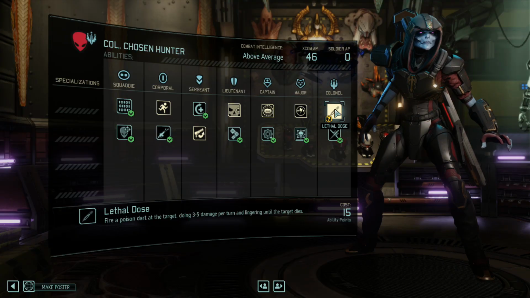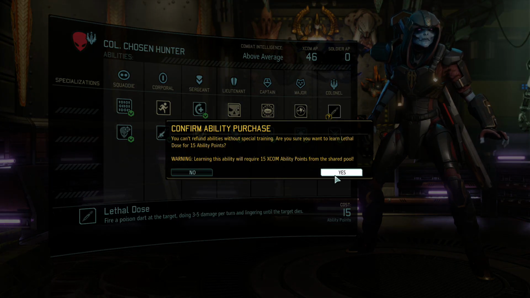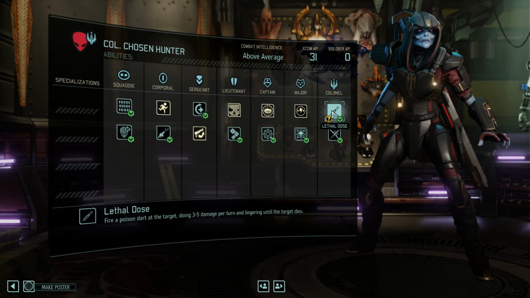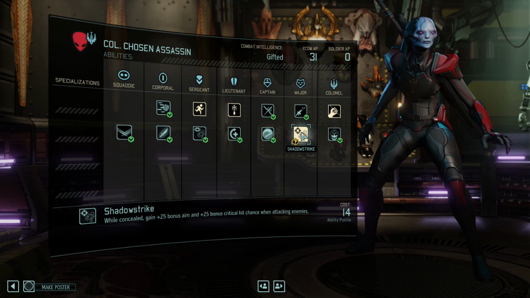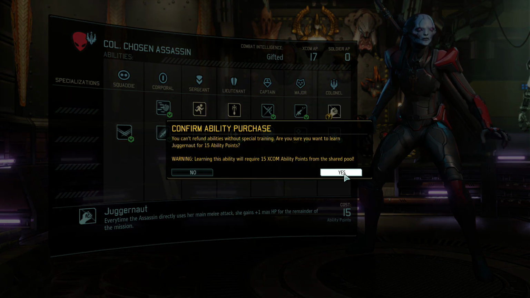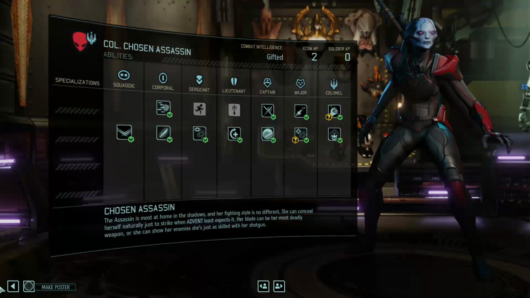And now that everyone's at Colonel, I go and spend the rest of our AP. I give the Hunter the Lethal Dose ability, hopefully it's better than Crippling Shot, and I give the Assassin both Juggernaut and Shadow Strike, and with all those abilities, we're pretty much out of AP.